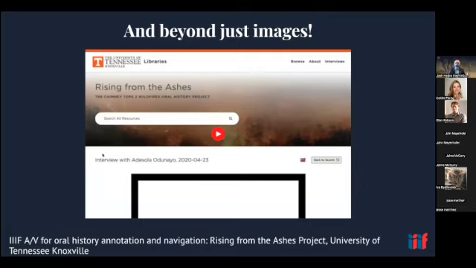That is a presentation of a really important oral history archive from the University of Tennessee in Knoxville, about some wildfires that were very destructive. And so this is using IIIF to allow people to navigate the transcripts of these oral histories, and to be able to actually work their way through and find different spots and search for keywords and questions within the transcripts. And I'll play this, and you'll get a sense of how that's coming together.